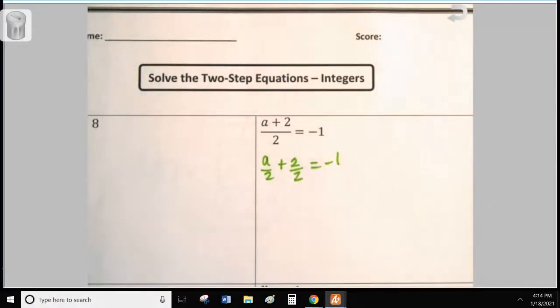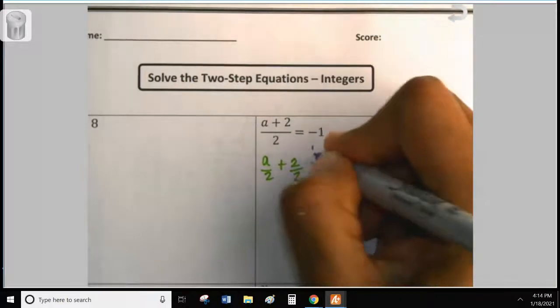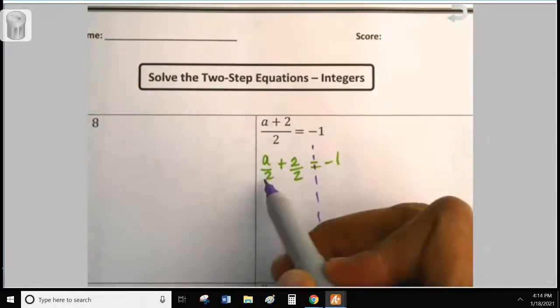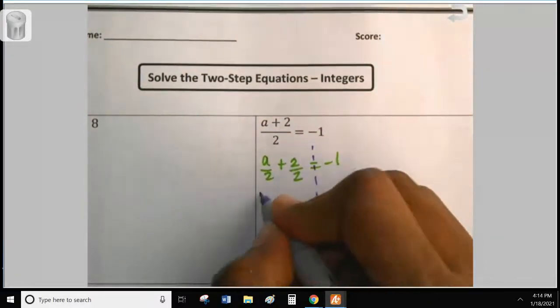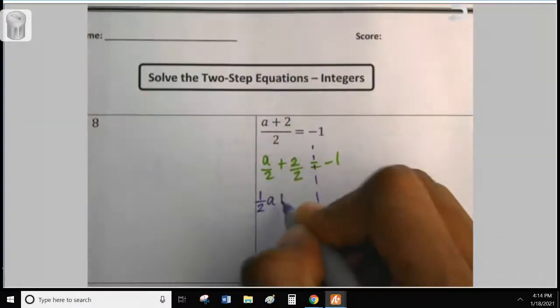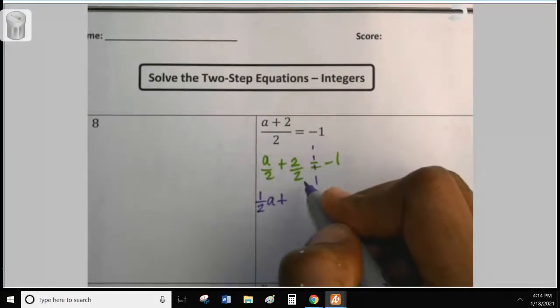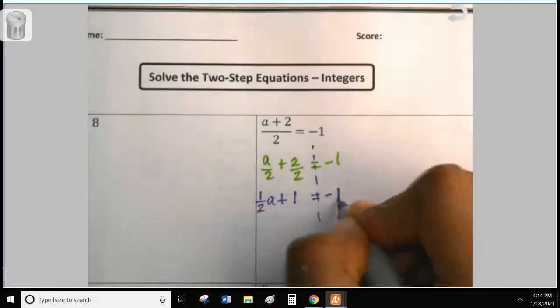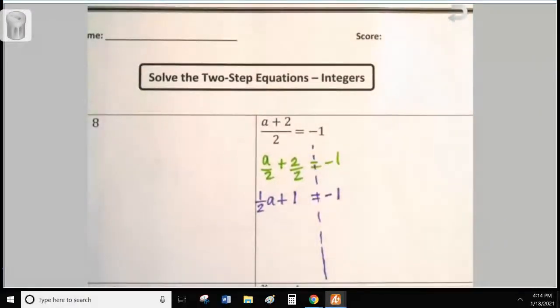So that's one thing that you are learning. Then you can, of course, split your sides. Then I can simplify this. So I'm going to go in and I'm going to break up this a over 2 to be 1/2 a. And then I know that 2 plus 2 divided by 2 is just 1. So this is just 1. So look at that. We've taken something that looked, oh my God, I can't do this, and made it so easy and simple. So it's very friendly now, right?